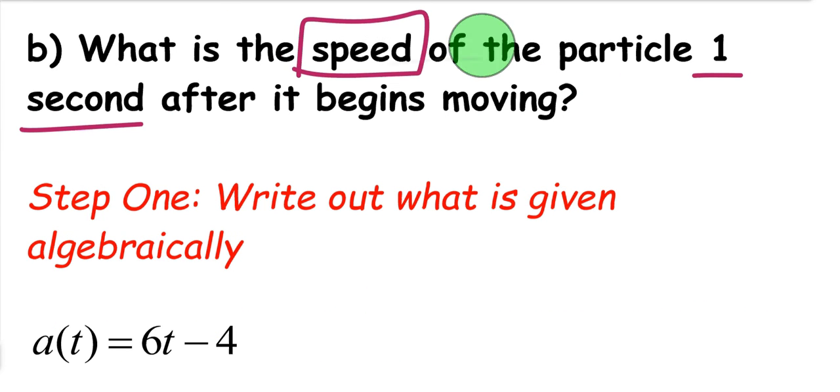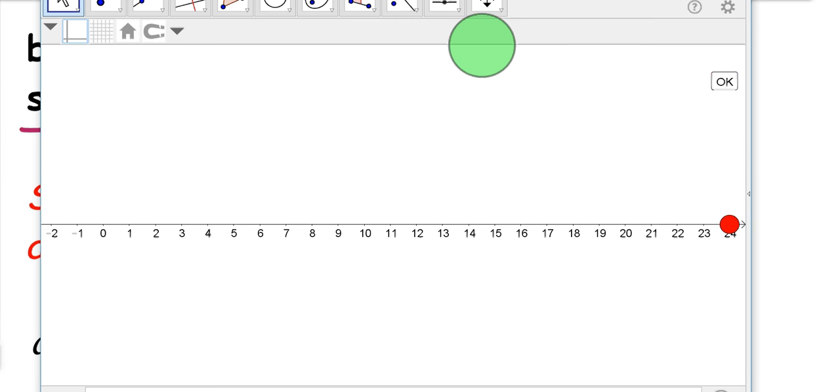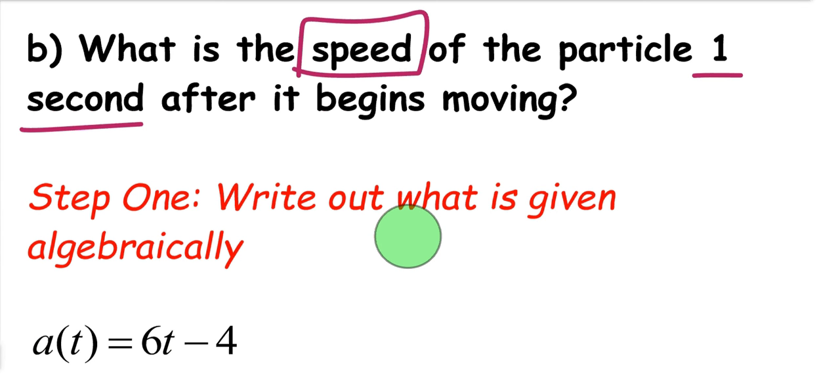Now before I move on, I just want to watch this simulation again. We just want to know what the speed is at t equals 1. So if I go to my simulation and I start moving it after t equals 1, somewhere around there, I'm not sure, because I can't see the t value right now. See, this down here is actually the position of the particle. But after 1 second of it starting, what was its speed? That's all this question is asking.